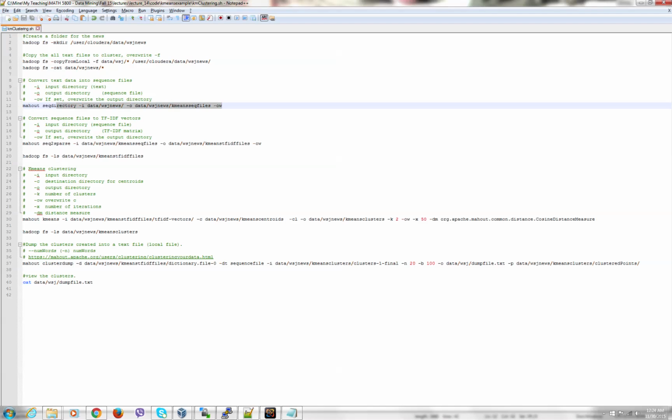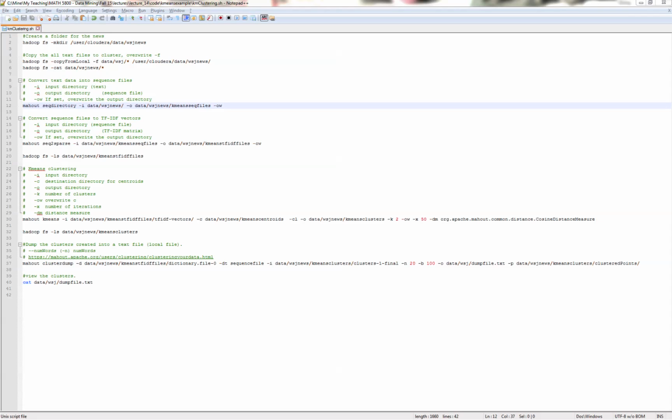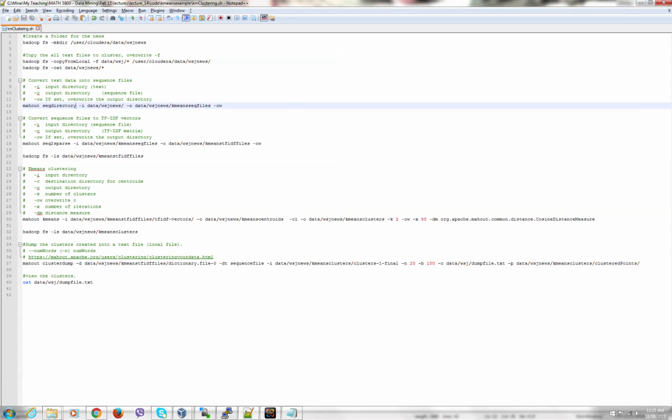Okay, next I copy the next command for converting the text data into sequence files. So this option -ow allows me to override the files if they exist. And this is the Mahout command, mahout seqdirectory.